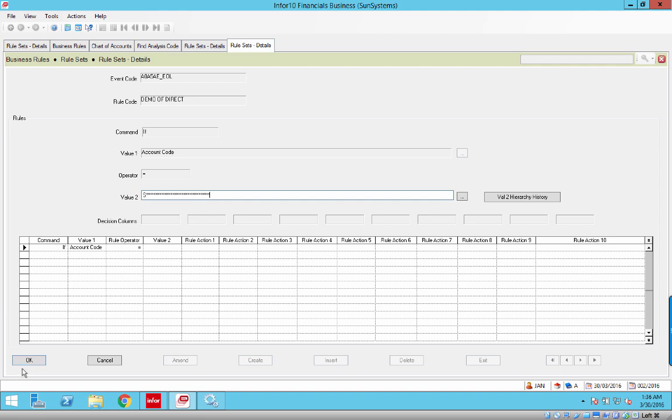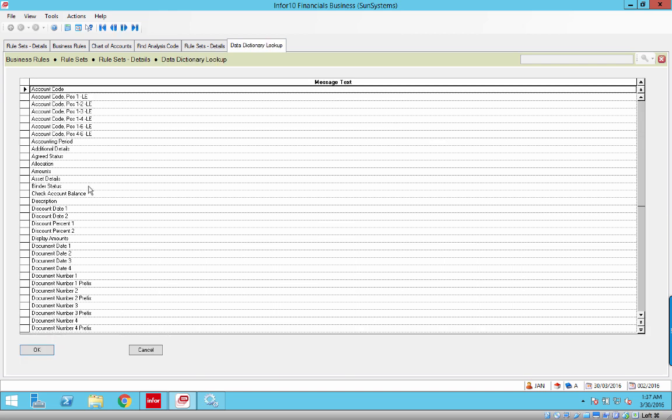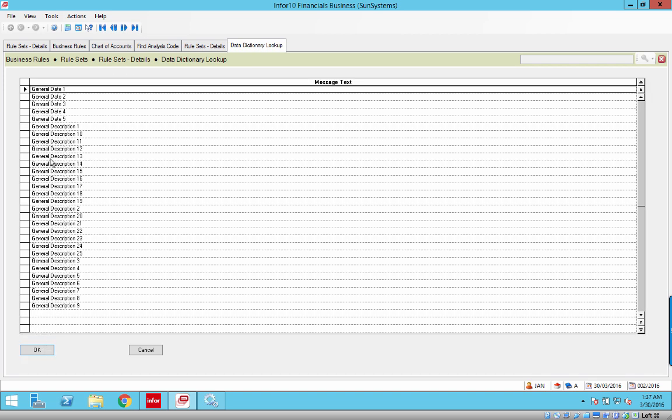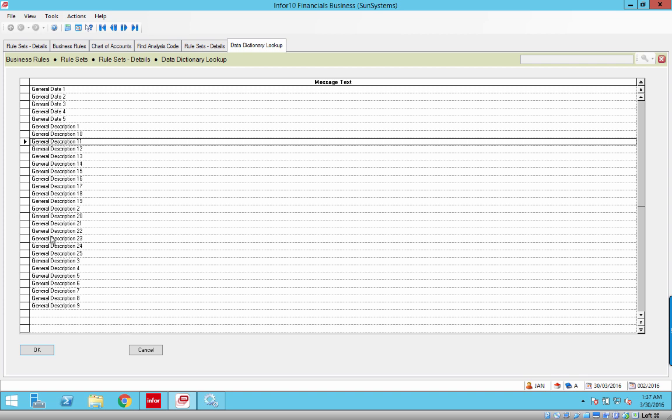I don't know if you really need that many. If it is there, then what we want to do, we have to come here and say yes it is. We go okay. So if the account code in the first line of the journal entry starts with an S, then we will do another line and then we'll do an instruction set, and now we're going to say function data hierarchy. I just happen to know that those G's are under additional details, so I go okay, and we want to use general description 11.